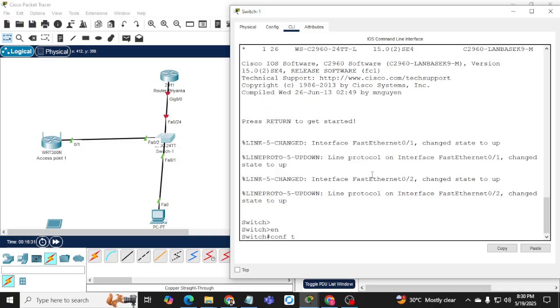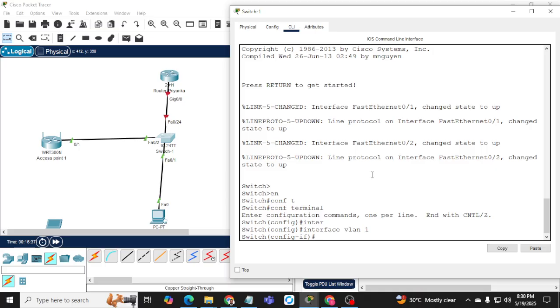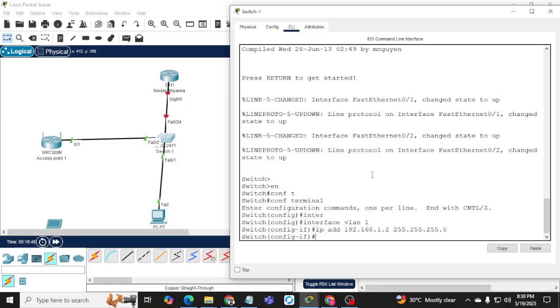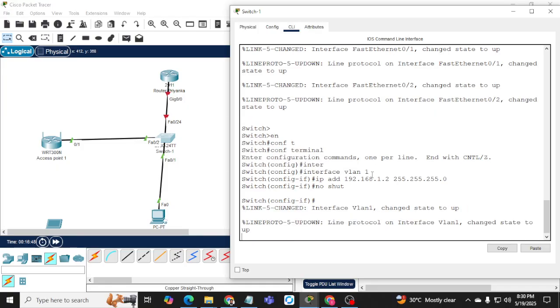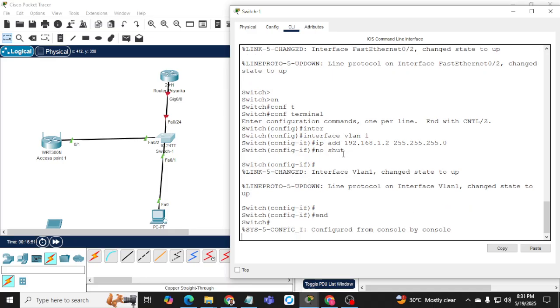Then I need to go to configuration terminal. For this switch I have to configure the VLAN 1 IP address 192.168.1.2, I think, with a 24 subnet mask, and I have to turn that port on. That's it. Right now we have to do this in the switch.